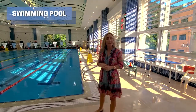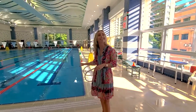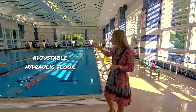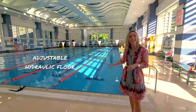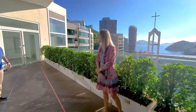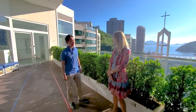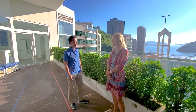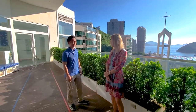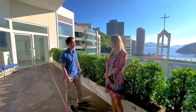Let's check out our Repulse Bay campus swimming pool. Swimming takes place during the PE units in lower primary. One of the cool things about this pool is that it has a hydraulic floor — it can be raised and lowered depending on the needs and abilities of the students learning to swim. Hey Derek, nice to see you again! Hey Tori, I was just here to pick up my kids from the swimming pool. The facilities here are so amazing — I can't wait for my girls to continue this experience at lower primary.